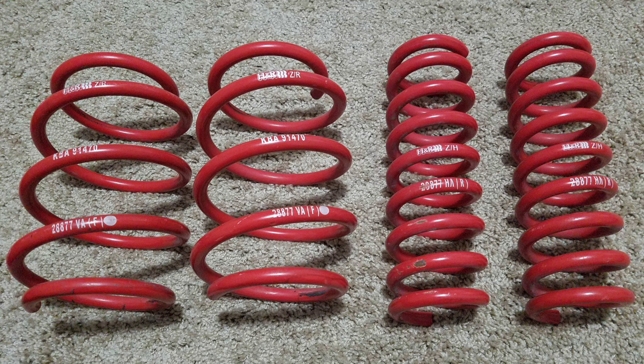Obviously there is an upgrade from there. You can do lowering springs, and lowering springs are probably the best value suspension mod for our cars because they're so cheap but provide so many improvements. It lowers your car so it lowers the center of gravity, and it also helps increase the camber — which is the primary reason I lowered my car. I wanted more camber in the rear and I had maxed it out at around 1.5 degrees on the stock suspension. Now I've got H&R Sport Springs and it allowed me to get to almost negative two degrees, which is great for track handling purposes.